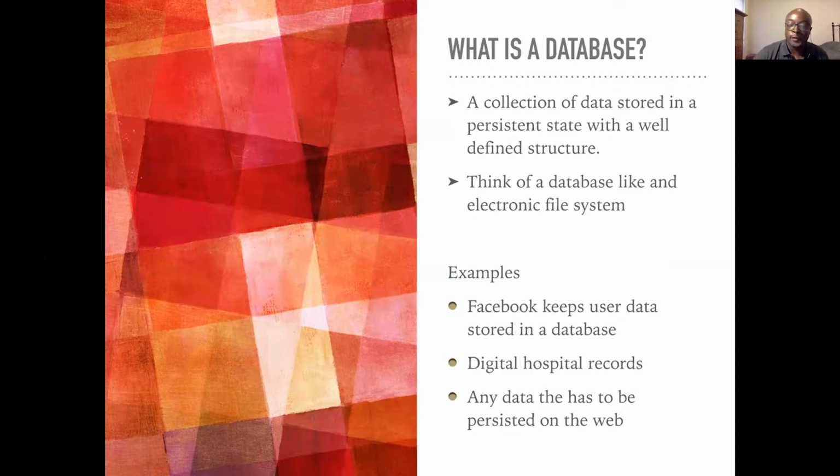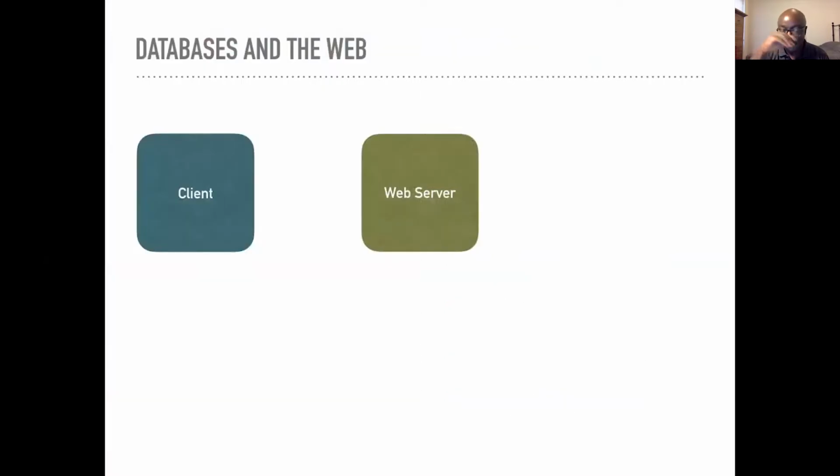Some examples of uses of databases: Facebook keeps your user data stored in a database, and hospital records are digitized. Any data that is accessed on the web is pretty much in a database. So as far as what happens on the web, let's think about a regular website, where a client will make a request and that comes into the web server, and then the response is sent right back to the client.